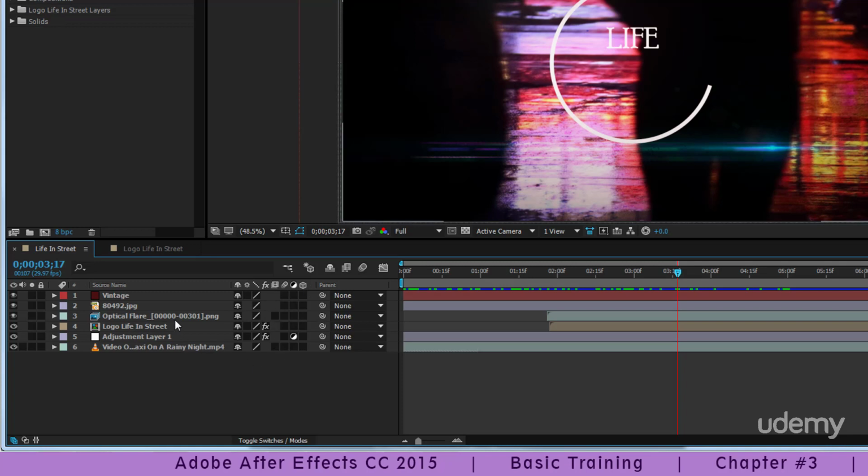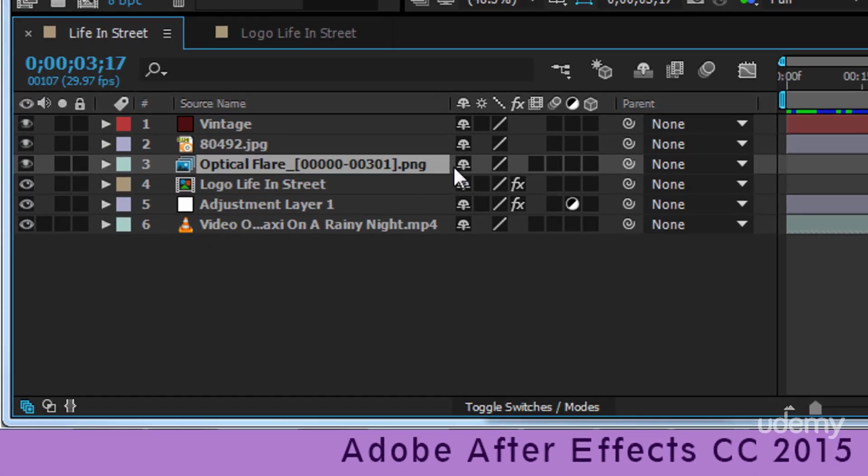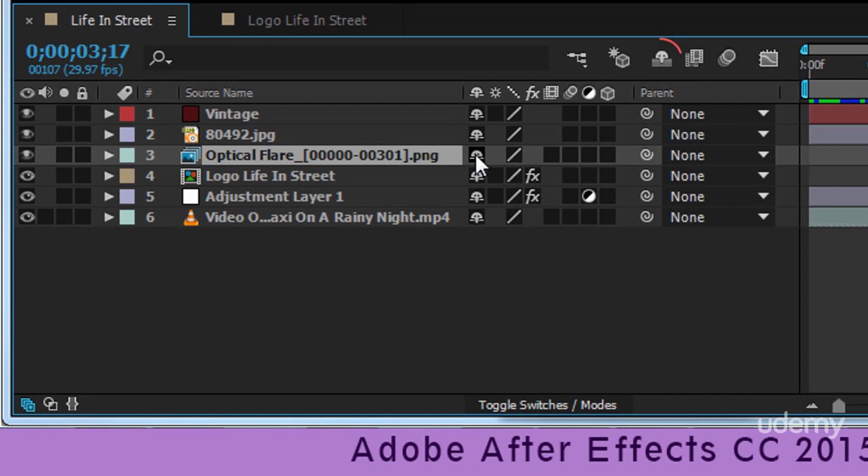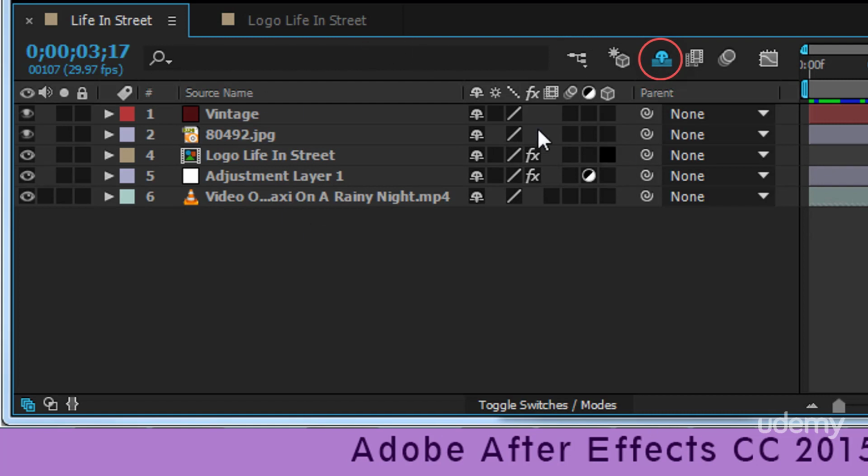For example, if you want to hide this layer from the layer panel, but you want it to stay in your composition and in the preview panel, and you just need to hide it temporarily, here is a quick solution. You can click on this little icon called shy, and then you need to turn on the switch for the entire composition, and boom, this layer goes off.